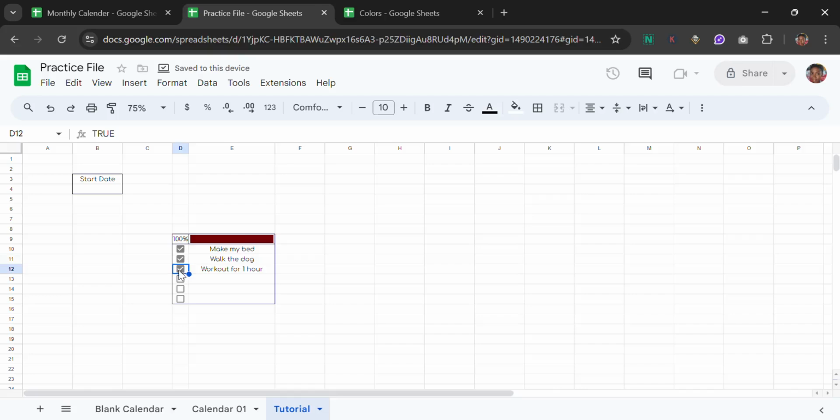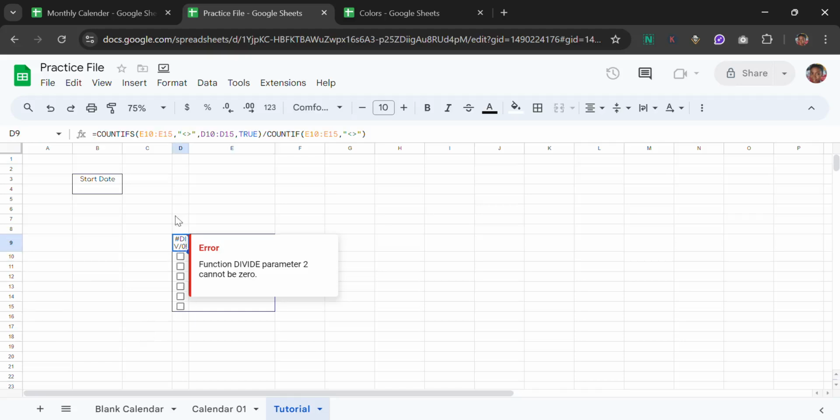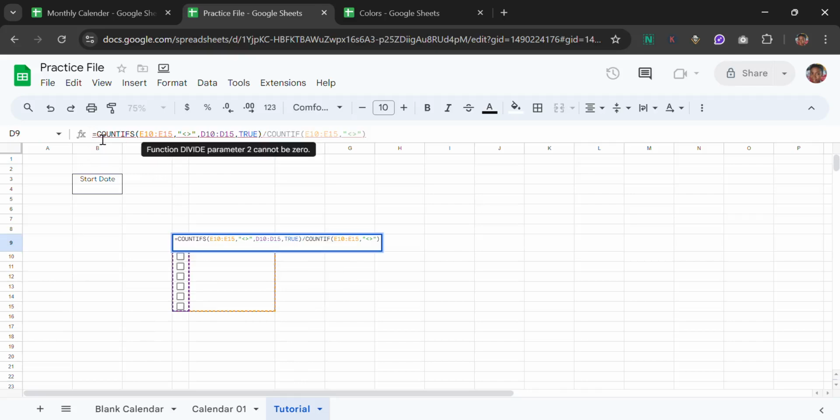So in a situation whereby we don't even have any task written at all, you see this error shows up. So to prevent this from happening, we're going to use the IFERROR function.